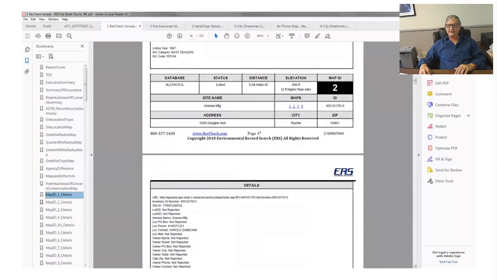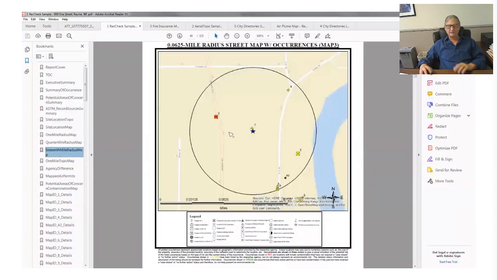Okay, so the next thing we want to look at, and let's go back to that 1/16 of a mile. Remember, we're just building a case for vapor intrusion. So when you develop your REC, you're going to have all these listings of things that could be potential vapor intrusion. So the next thing we want to look at is number 2.